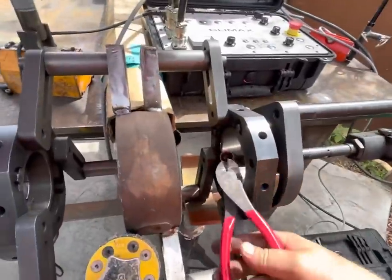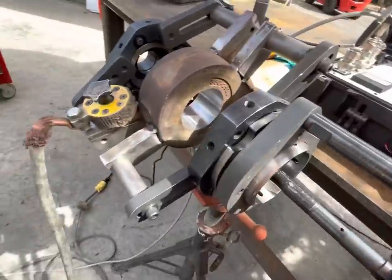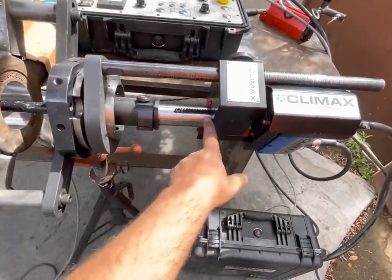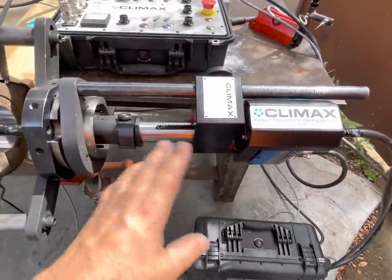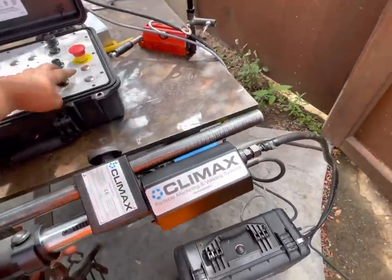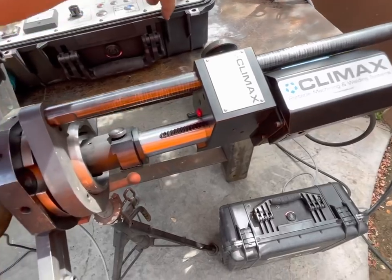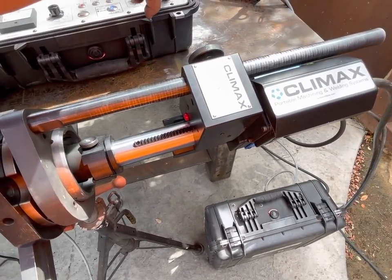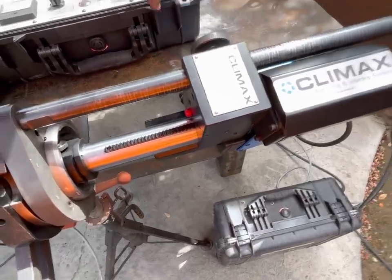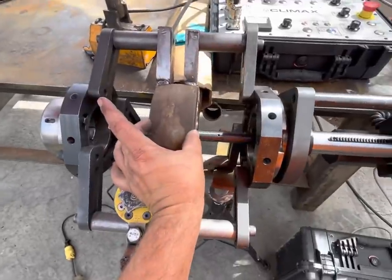All right, so once you've got your wire, just leave a little tiny bit, slide this in, but you need to make sure that you have enough play travel to weld. So it'll be borderline. So we're going to retract. I'm sorry, we're going to extend the bore welder all the way in. Okay, so now I have this much travel, but I only have to weld something that big.